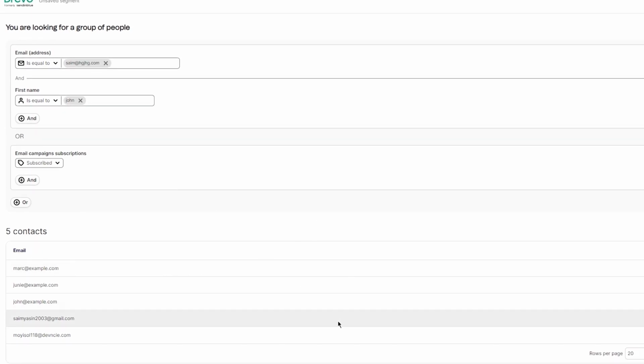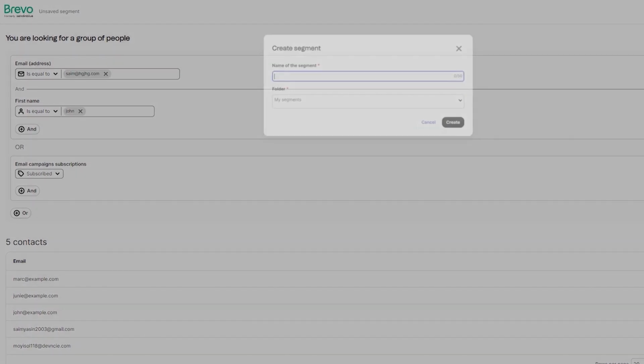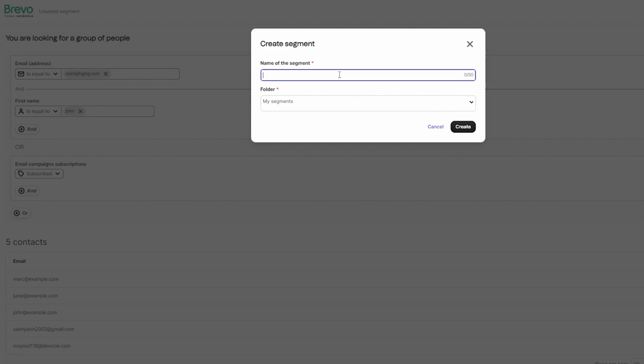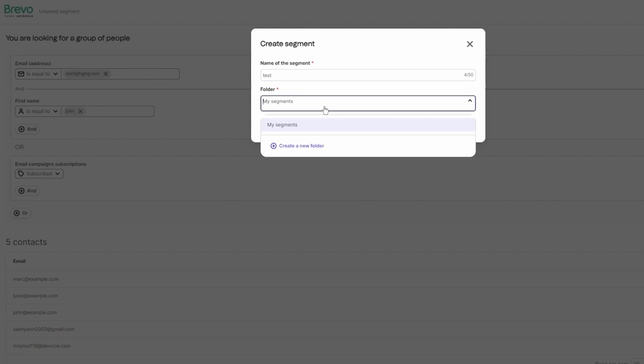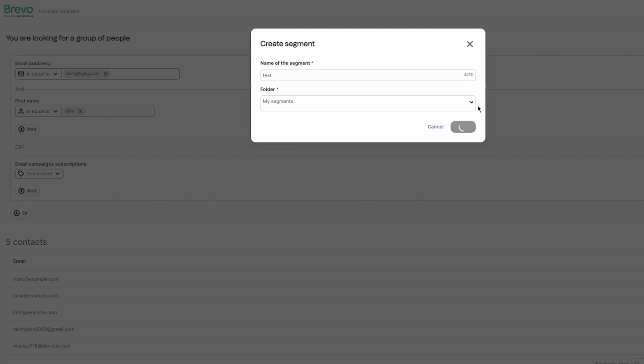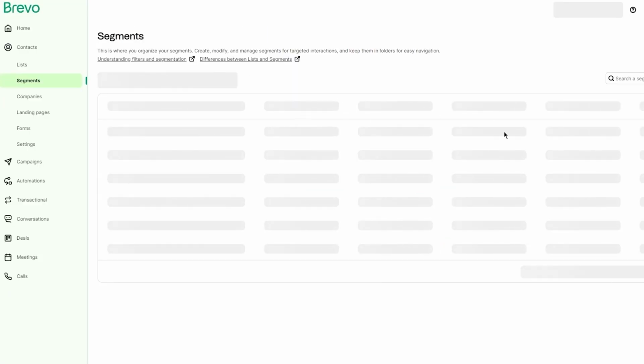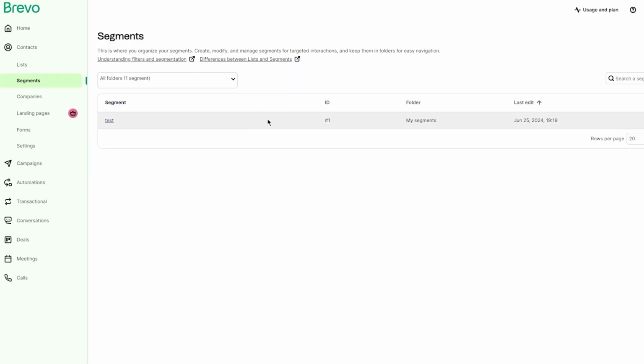So whatever goes along with it, it's going to give you the contacts. And now we're going to click on save as segment. I'm going to call this a test segment. You're going to choose your folders. I'm going to go with my segments folder and click on create. Now what this does is it creates a segment, and you can actually use segments along with your lists and contacts along with folders as well. And once you use it with them, it basically helps you go through things much more easily. And it's pretty fun to go along with these features as well.